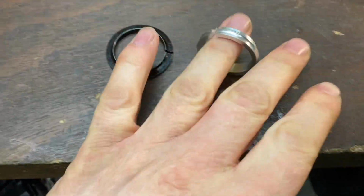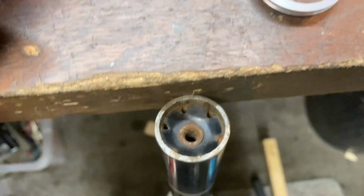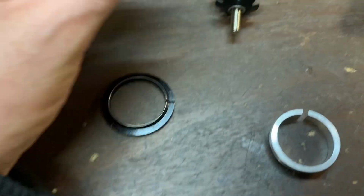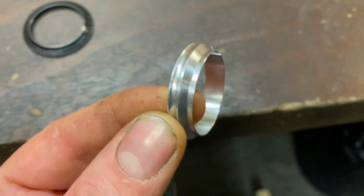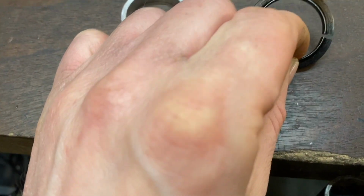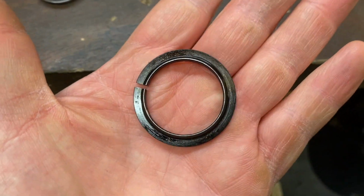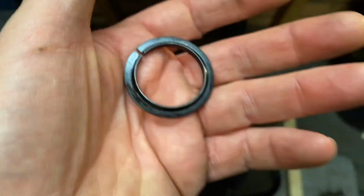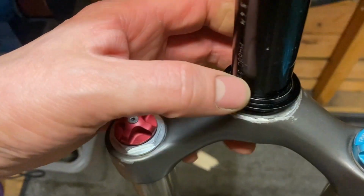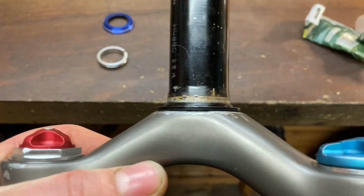So we've got the remainder of the headset. We don't need the star nut because we've got one already in our steerer. Obviously we'll use the top cap and the bolt. We've got our top crown race, which will go on the upper cup, and then this is the one that we need. We've got a split in our lower crown race, so it's easily put onto the fork. And just slide that down, and no tools needed. That's just going to pop straight on there.